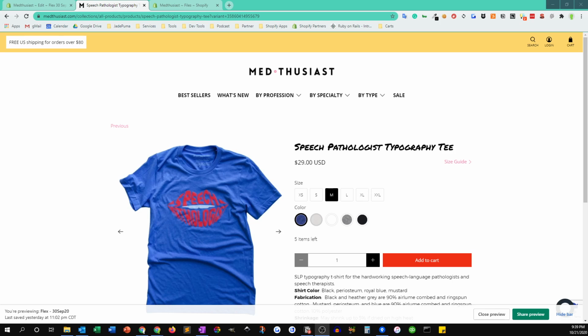I'm going to do a quick little tutorial on how to make swatches for your Shopify store. So many themes, as you can see here, this is the Flex theme by Out of the Sandbox, and many themes have the ability to have swatches for colors. They show up on collection pages.